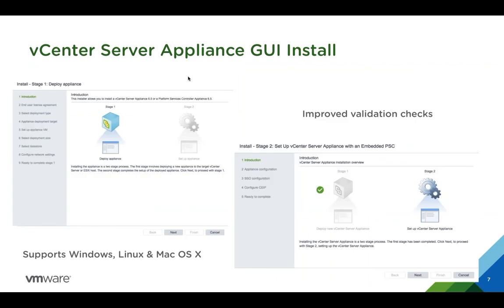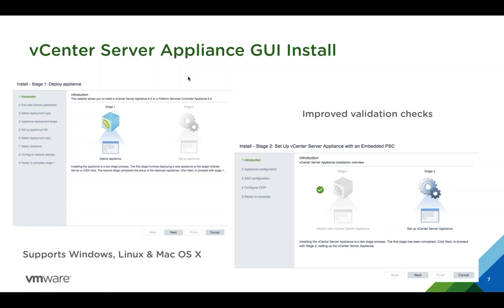So one of the other things that's been greatly improved here is the install experience. If you've deployed 6.0, or I guess 5, any previous version for that matter, it's kind of a one-shot deal, right? You get the wizard, you put in a bunch of information, and you hit go, and the appliance installer does its thing. If we mess up, fat finger an IP address, or if we don't have DNS and reverse DNS or NTP set up correctly, we're going to get some sort of failure. And then guess what? We have to start all over again.